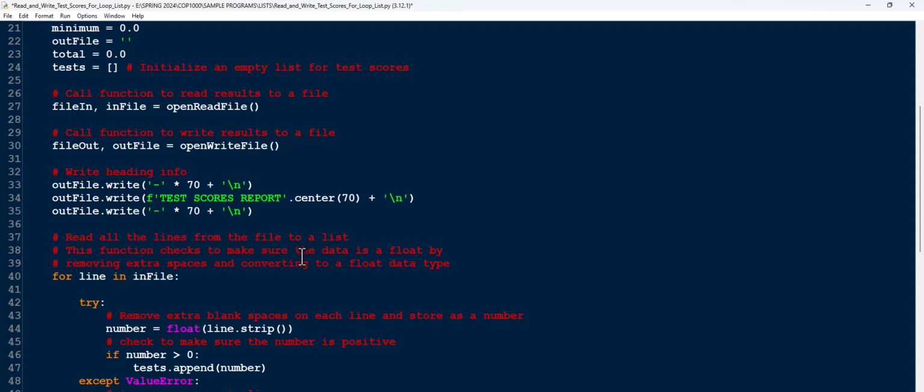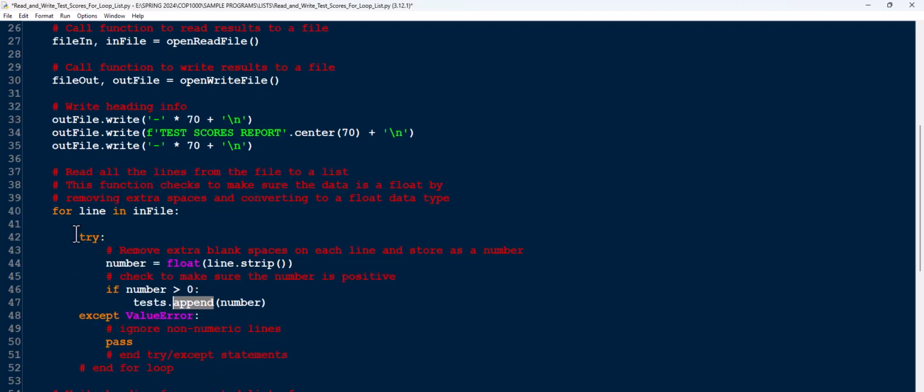It will check to make sure that all the data is a float by removing the extra spaces and converting to a float data type. But in the process of doing that, it's going to also check to make sure the number is positive. If it is positive, we're going to add it or append it. Append is a predefined built-in method associated with using a list data structure.